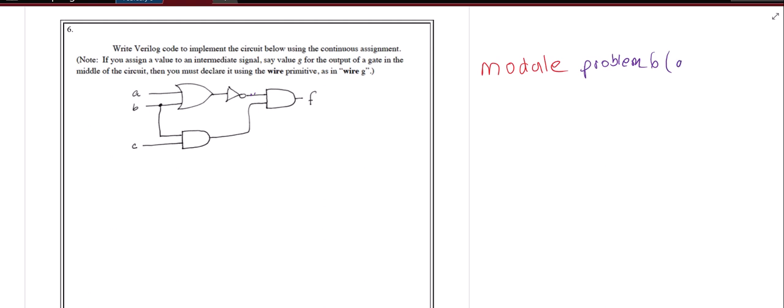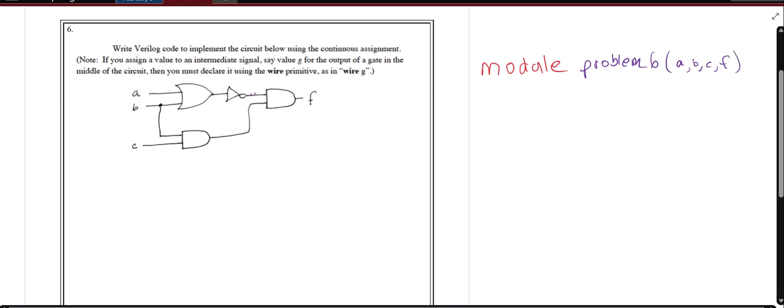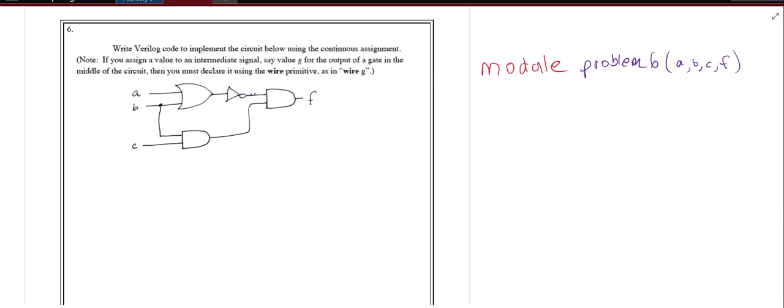So we have A, comma B, comma C, comma F. And it's not important at this point what order I put them in. But if I call this module from another module, once I have this written, if for some bizarre reason I wanted to use this exact thing somewhere else and didn't want to rewrite it, I'd have to make sure that when I call that, whatever I put here in my new program matches up with what I want to go into this OR gate. And the B has to be the other thing, and the C has to be the other thing. So once I put them here, they're set. But it doesn't matter where I put them when I start off.